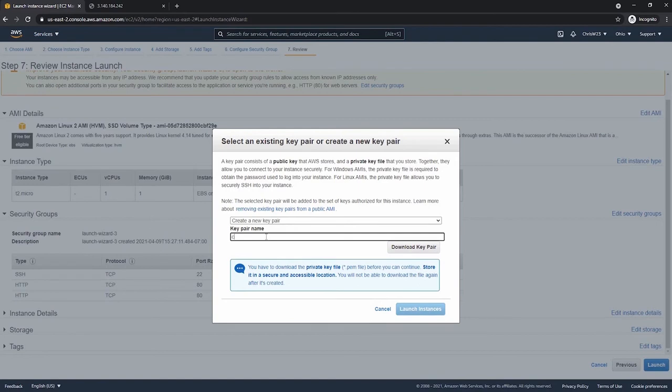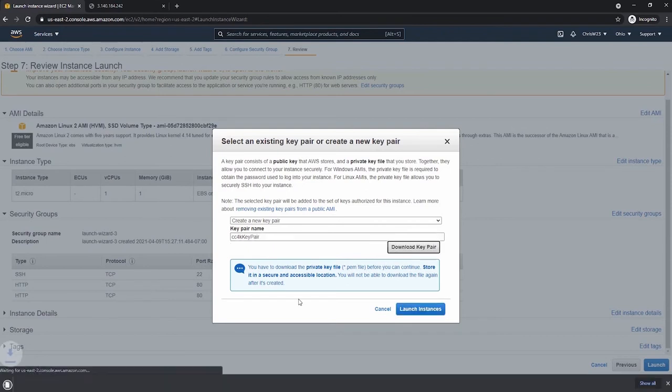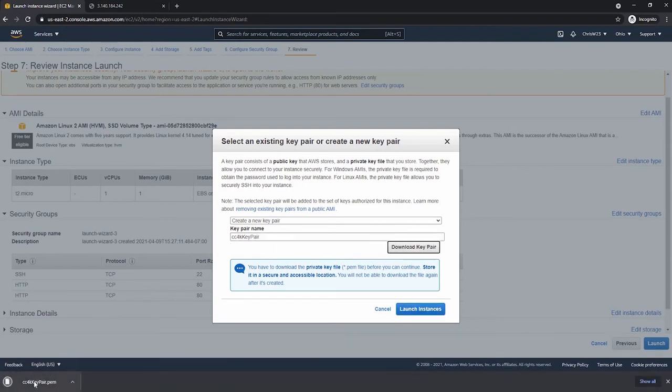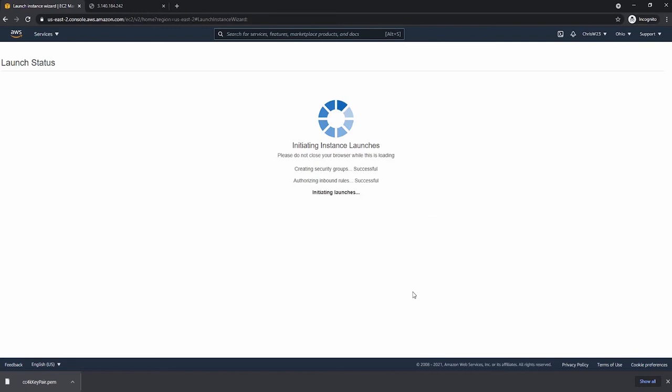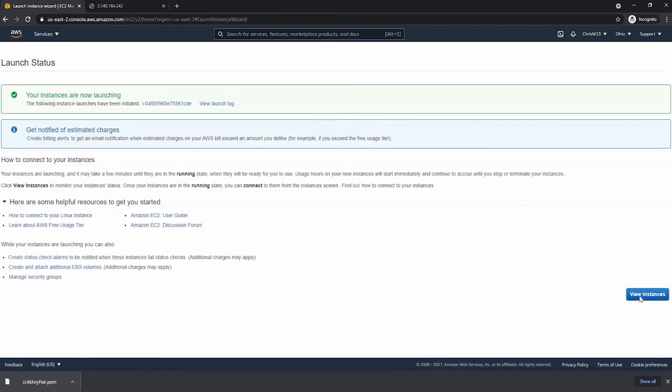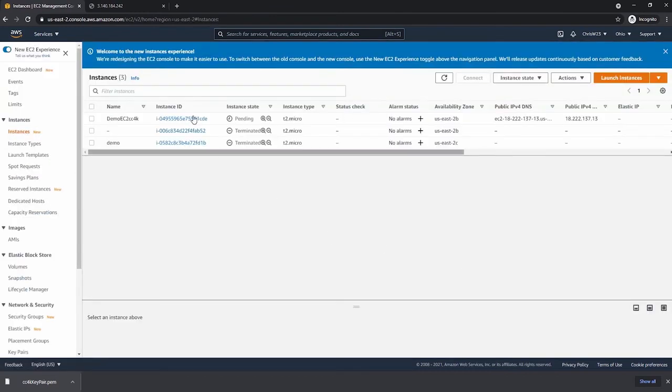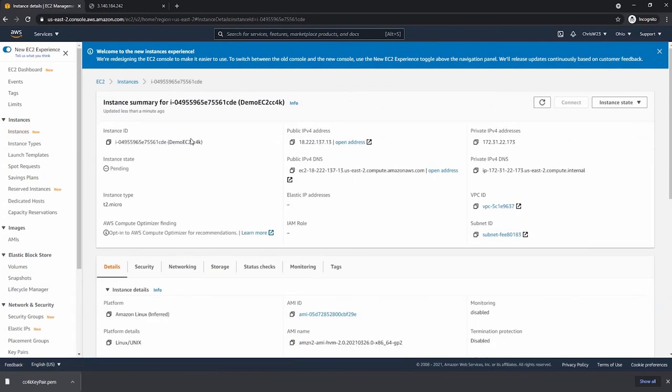This will be the only time you're able to download it, and make sure to save it because we will use it in the future. So just make sure you don't delete it, and you can only download it right now. So finally we're going to launch our instance, and we get to this new console, and we can go ahead and click on our instance.